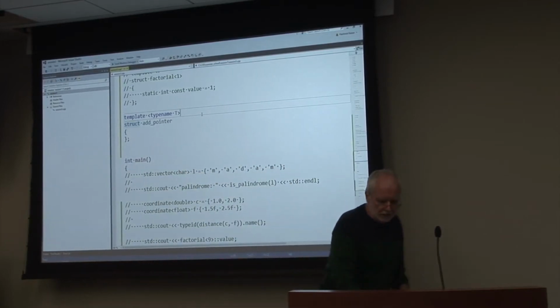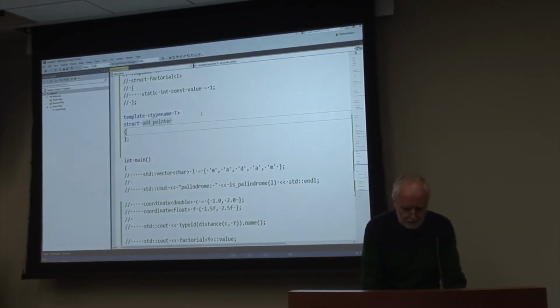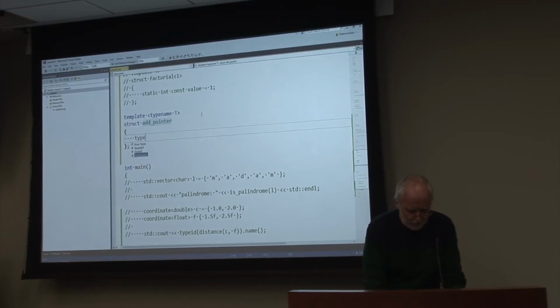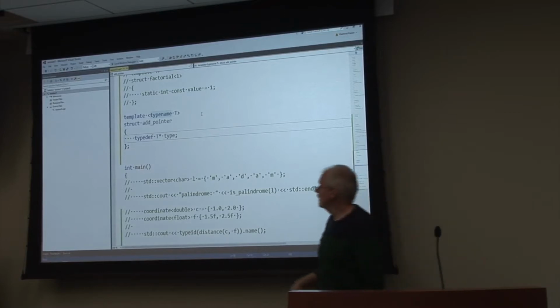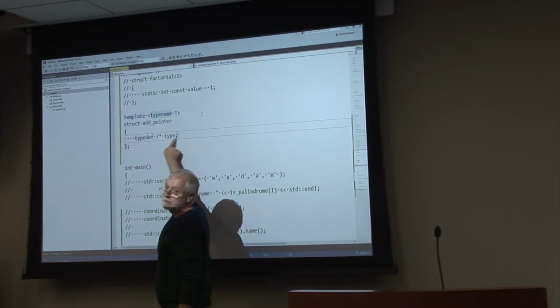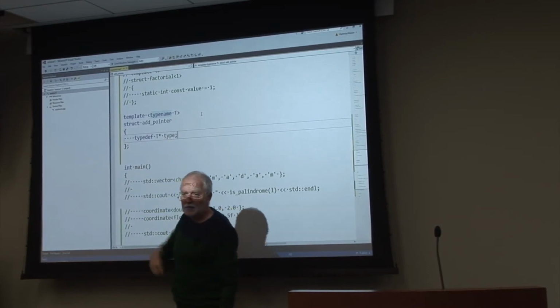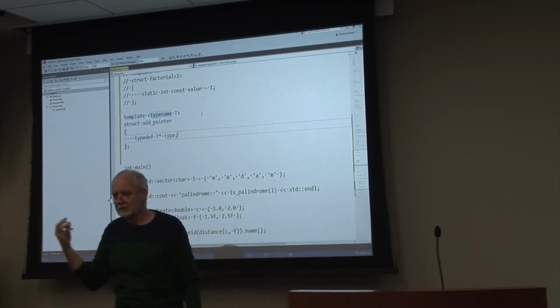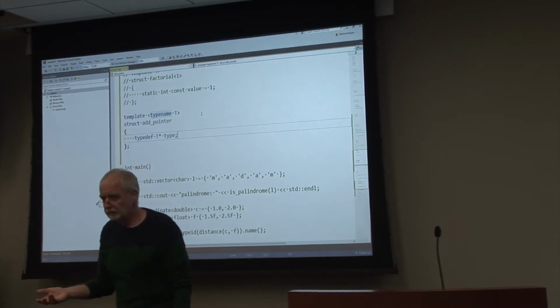And here's another convention, and that other convention says that whatever embedded typedef which is inside that meta function, which is named type, is treated as a result value of the invocation of that meta function.